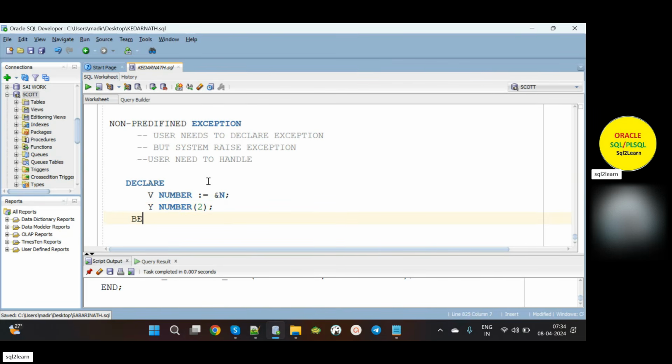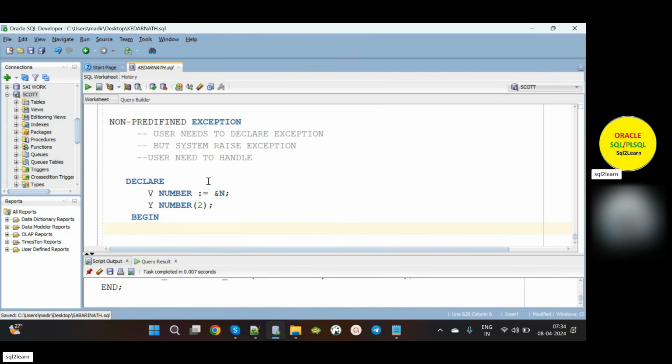And now I am writing the actual logic, begin. But here I need to declare, I said no. So before showing you predefined, I will first run the error message and then I will change it with predefined. So begin. My intention is to assign v plus 100. That means if I give 1, 100 plus 1 is 101. Your 2-digit value is changing into a 3-digit value. You will definitely get an error because you are saying that y can accept only 2 digits.